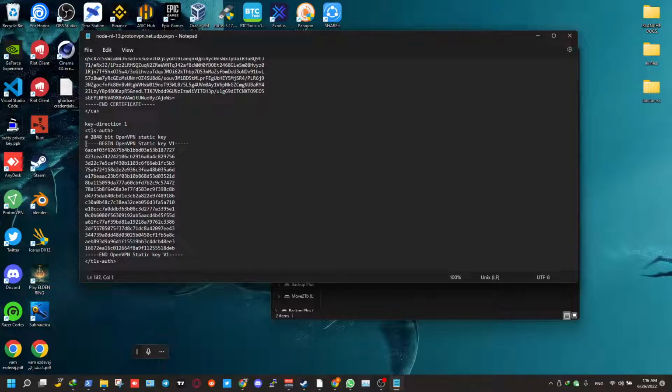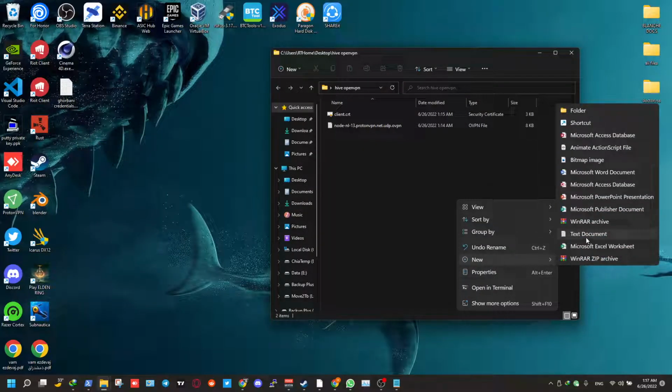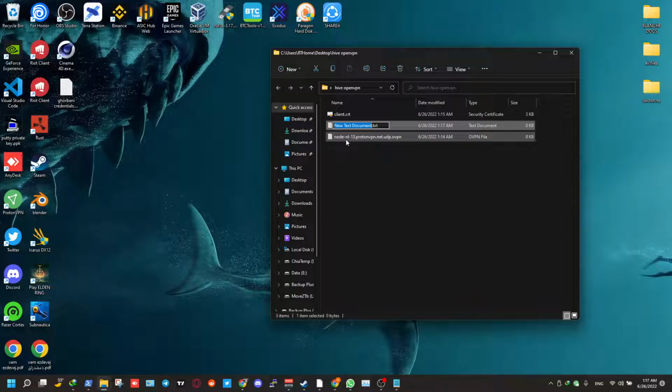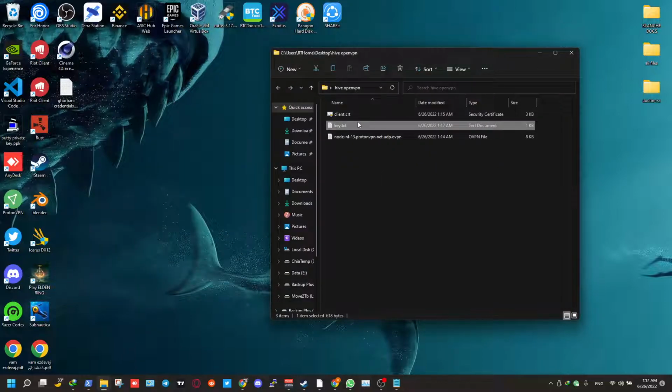So here we're gonna do the key also. This is my client key. It starts here and ends here. I copy it, Control C, and then I'm gonna make a text file. Call it key. Let's open it, paste it, save it, and then we have to put the extension as key. Yes, I want to do that too. So basically, this is what you have to do.